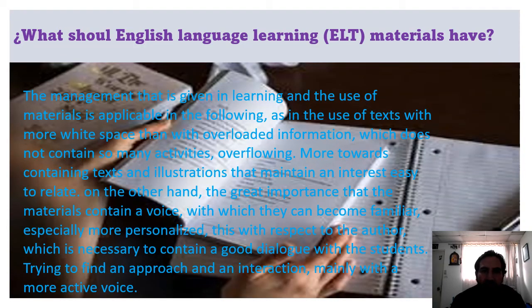What should English language teaching (ELT) material have? The management that is given in learning and the use of the material is applicable in the following: the use of text with more wide space rather than overloaded information, which does not contain so many activities, containing more text and illustrations that have meaning and interest and are easy to relate to.